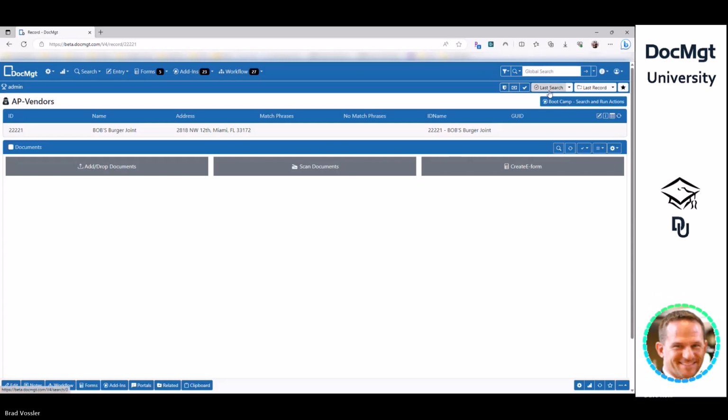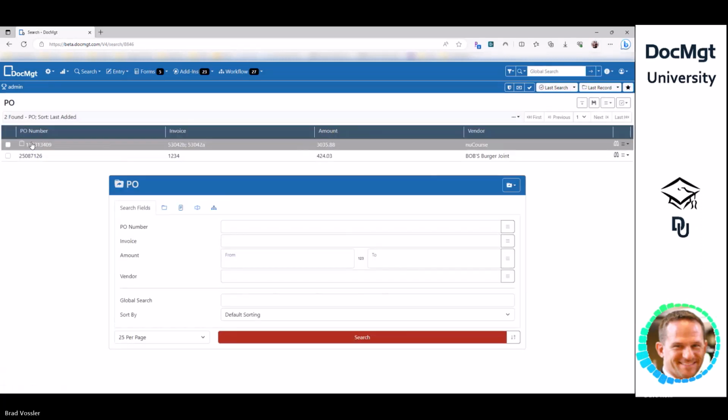If you do a search, you see what I have here, a couple of POs. If I was to run an add-in on these search results, there are two records now instead of one. So the first question is, which one's the active record? The actual answer is that neither one of them is the active record yet. But when I click one of these add-ins up here to do something, the search results run the add-in on one record, then the next record, then the next, and work their way through the results list and run all the actions.